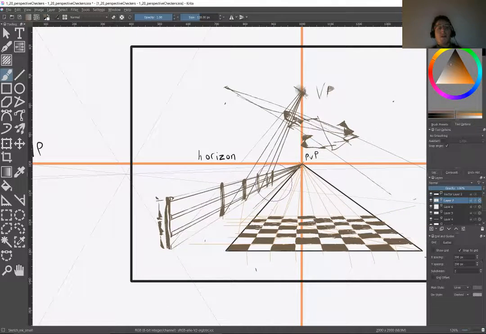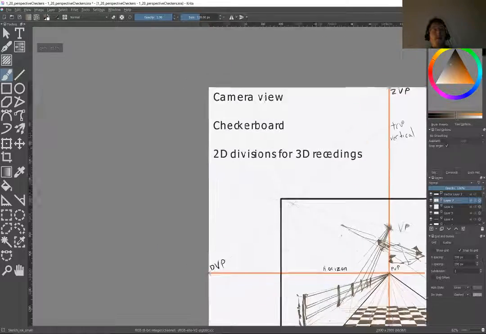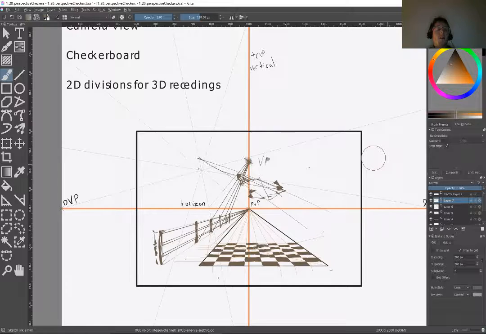Okay, next up, we're going to try and use these perspective rules on something that's a little less boring, which is actually, how do we make a compelling perspective scene? How do we draw stuff that we would actually want to look at in a movie or a comic book? Because so far we've just covered the theory and the conjecture, but what we want to do is make art with it, right? So that's next.